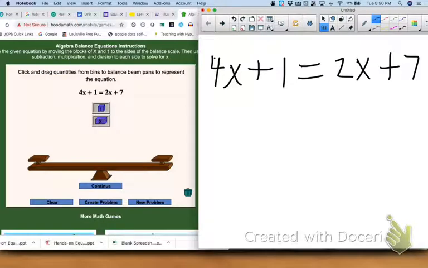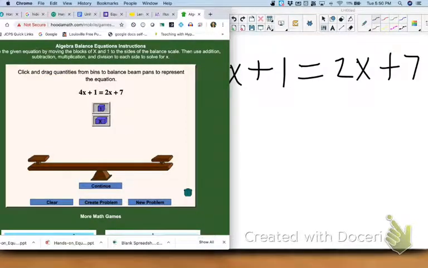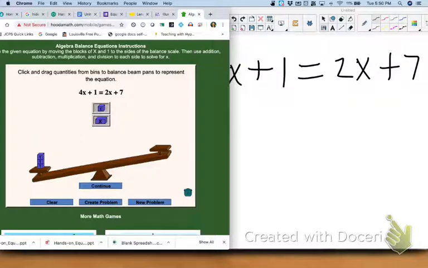So a lot of people look at the equation and they see, oh, well, there's a 4 sitting next to an x. So it makes sense that I'm probably going to grab 4 of these little ones, and then I'm going to grab an x because that would be 4x, right? So I'm going to go ahead and do that. And again, keep in mind I'm doing it wrong, but it's important to understand why. So I'm going to put my 4s here. This is a very common mistake that people make. And then I'm going to drag an x.